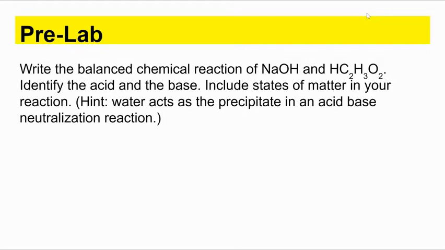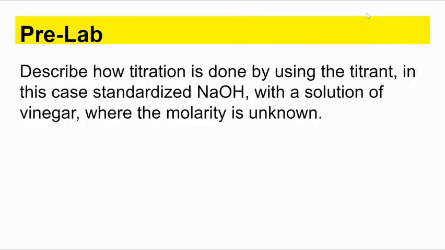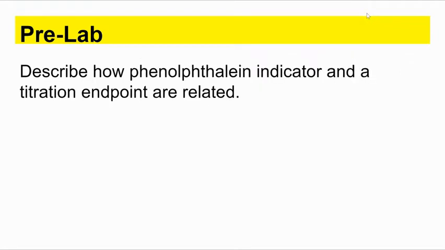Just a reminder that water acts as the product in an acid-base neutralization reaction. Then take a second and describe how a titration is done by using the titrant, in this case, our standardized sodium hydroxide solution, with a solution of vinegar where the molarity is unknown. Describe how we'll use phenolphthalein indicator and the titration endpoint. How are they related? How is phenolphthalein indicator and the titration endpoint related?